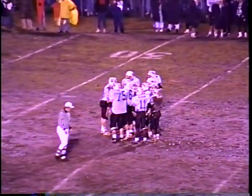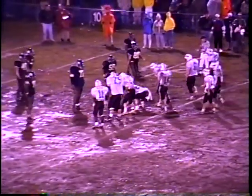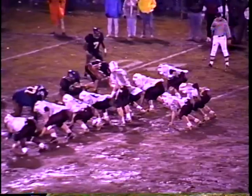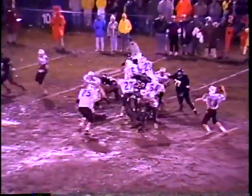Well, he's got such good moves, Chuck. And, you know, when he wants to plant and go, he's at full speed after his second step. But on a mud field like this, it's hard for him to get going again. Pikeville with a second down, call it nine, from about the 33-yard line of the Hazard, excuse me, the 23-yard line of the Hazard Bulldogs.